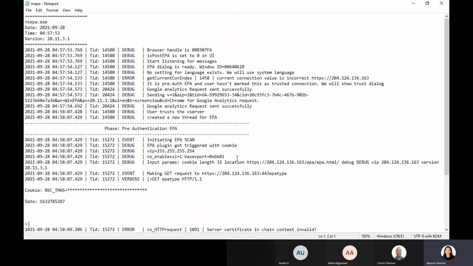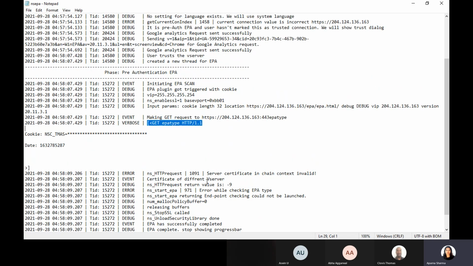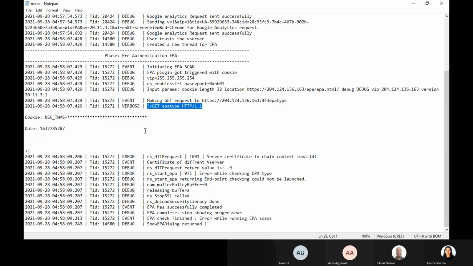So if there is an issue with the EPA, check the NS EPA logs. You will get the error here if this EPA check failed at any time.